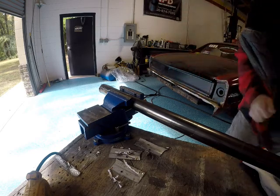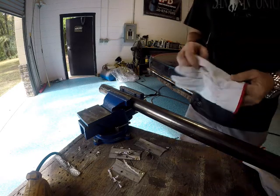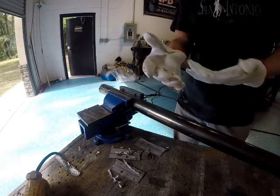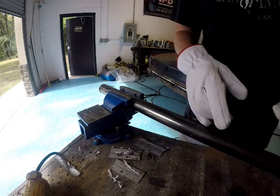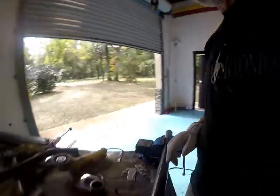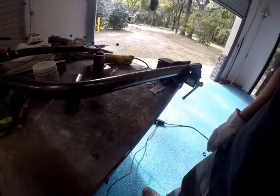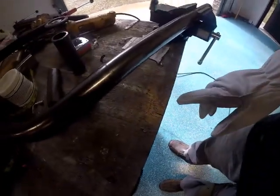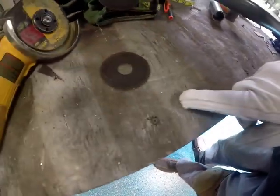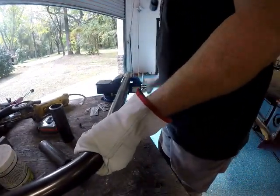Time for the flannel to come off. And get out my new pair of gloves. Glue the fingers out of these right here. Sure, this one won't last long either. But that's what they're for. Been getting a bunch of little metal slivers. I'm sure you can see all the little sparklies. Yeah, right there. Sucks when they end up in your fingers all the time.